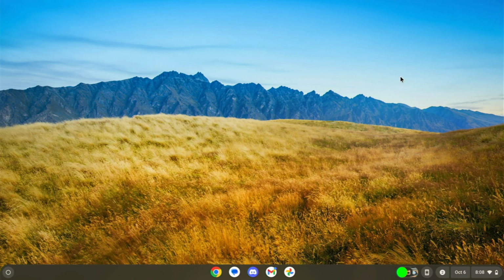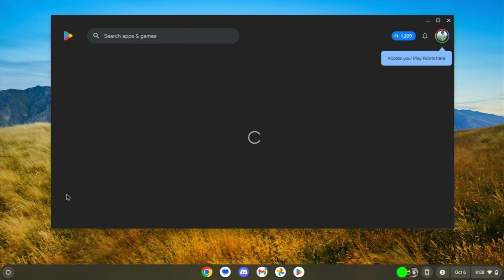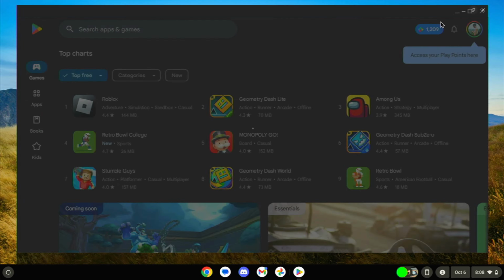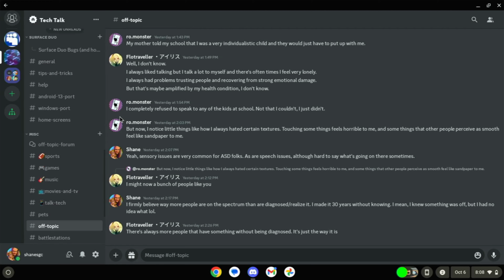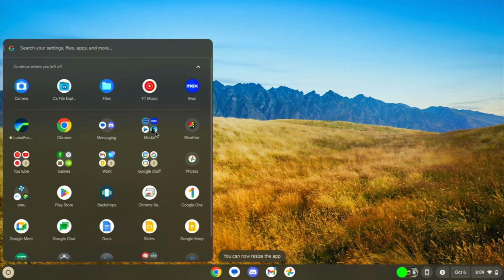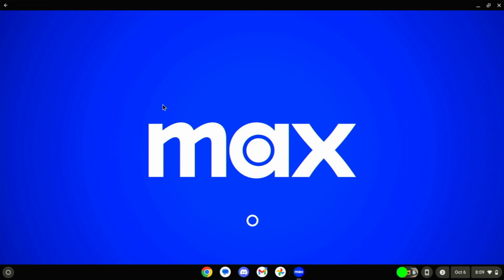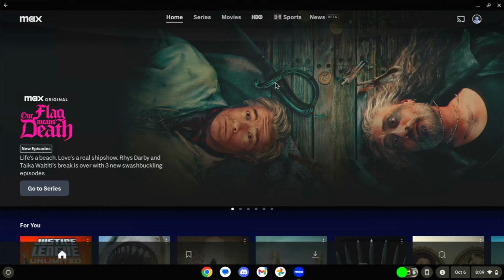I really just want to hammer home how incredibly smooth and responsive this device is. When you jump into the Play Store, it just fires itself up almost instantaneously. And that has been true of pretty much every application that I've loaded up. I can jump into Discord, and it's just boom, right in there so fast. Even multimedia applications like Max, HBO's application. There's a little bit of a weird glitch down there as that video plays, but look how fast that just gets right in there. And it's just so smooth.